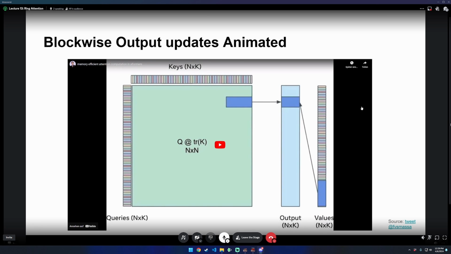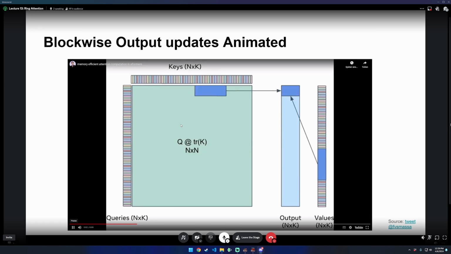I found this nice animation, which I'm not sure was designed for this, but it's actually exactly showing what we need to see. Let me first stop this and talk a little bit about the graphics. At the left you see the queries which go in, and on the horizontal axis we have the keys. We have here the outputs which are produced by our softmax function, and here the values: for every key we have one value, and for every query input we produce one output. If this is complete self-attention, everything will be the same, so we have the same number of queries as keys as values. But queries could be something different, for cross-attention, for example.